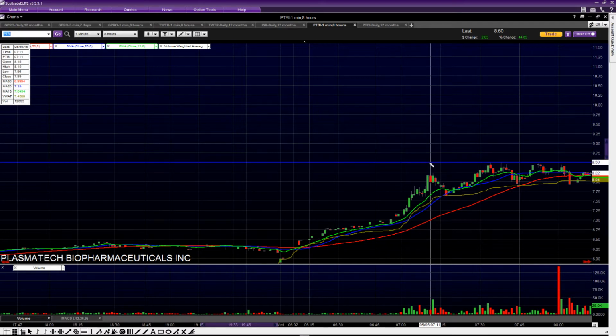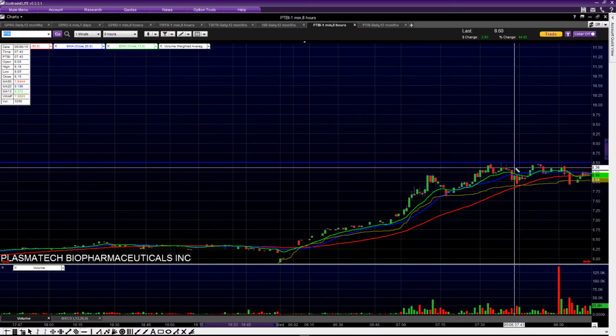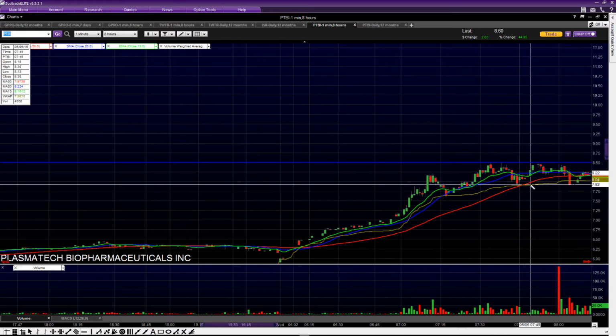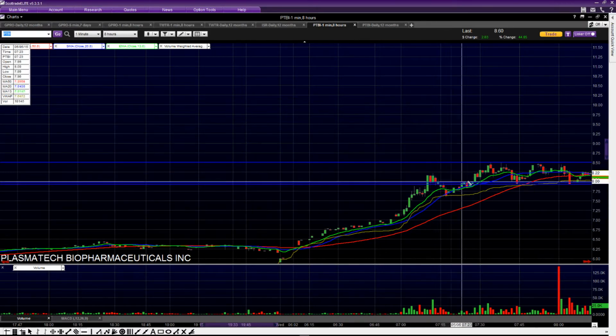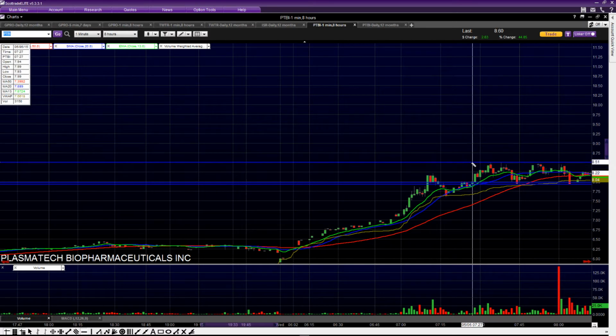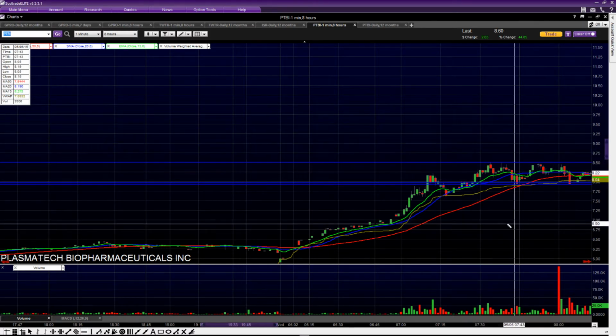So here's what we're looking at. You see the double top, triple top, quadruple top. We have a nice solid top, no doubt about that. And then you've got a range of a bottom here. So we can clearly tell now that if this stock goes higher, we want to get long. If the stock goes lower, we want to get short.